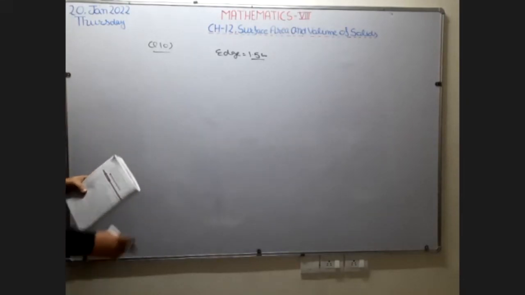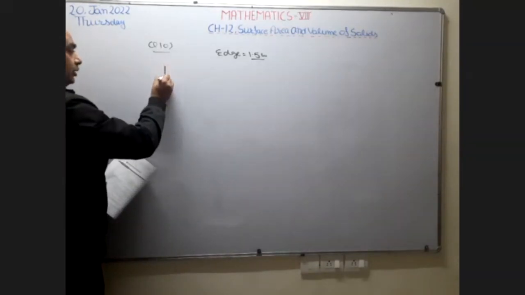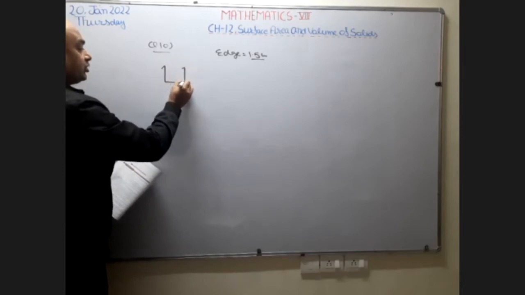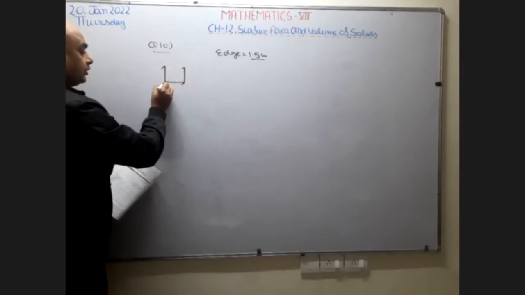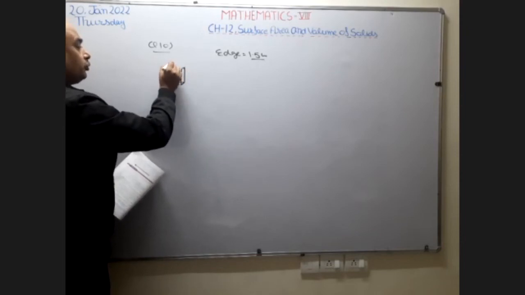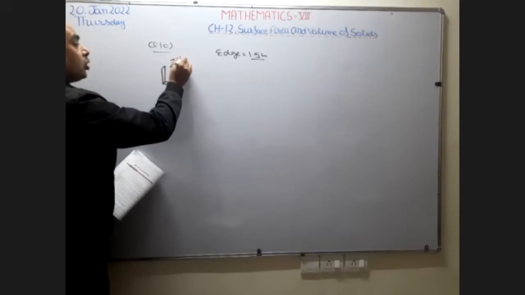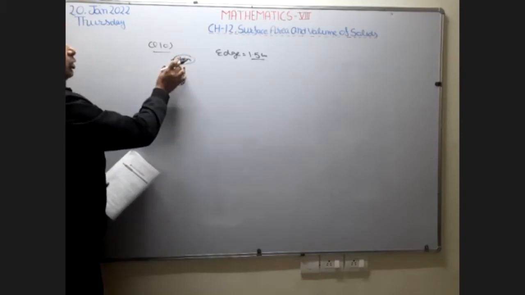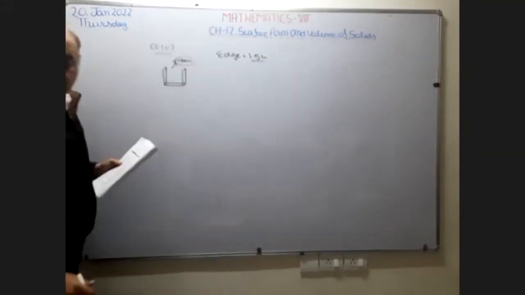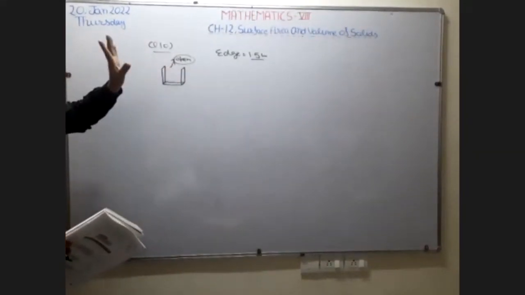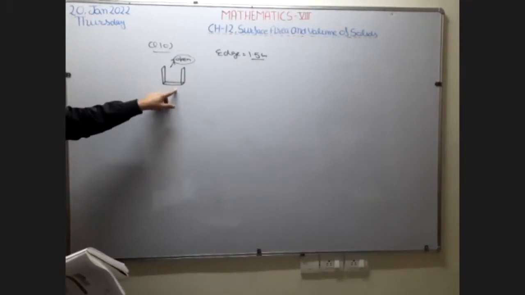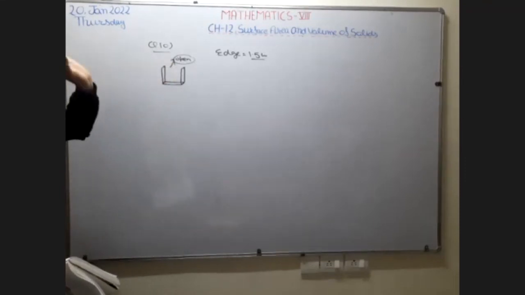Now the shape of the tank is in this shape. You're going to use all the four sides and the base of the tank. The upper portion is going to be open, so he is not going to use the upper portion. He is going to use all the four sides and the base of the tank. Is it clear, beta? The upper portion is going to be open.